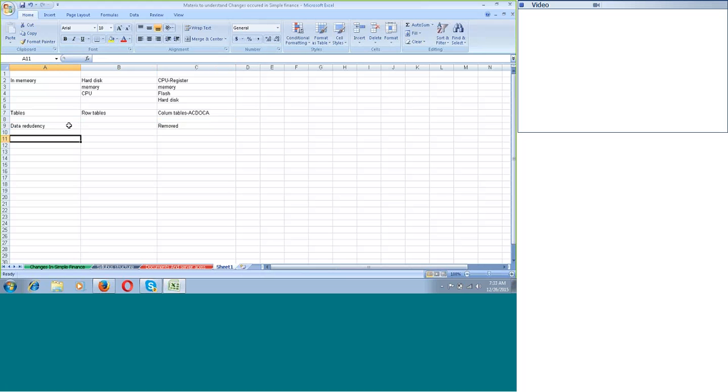Then take another reason. As end users, we are using different transactions. Let's say we are in a config project. You are logging in with your user ID, and I am also logging in with my user ID, and both are working on the same server. When we are working on the same server, you cannot log in to the same screen at a time. That means only one person can log in to one screen at a time.